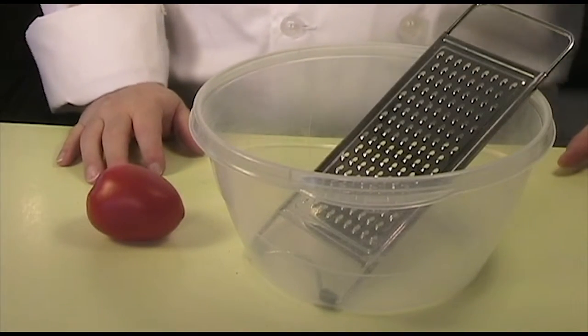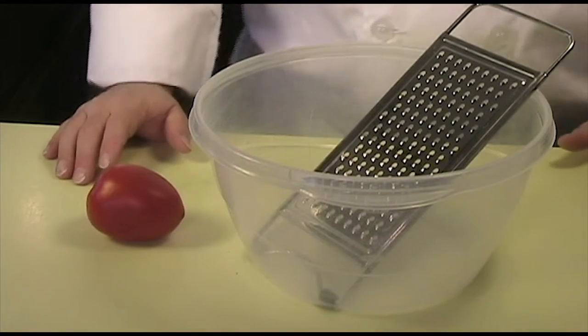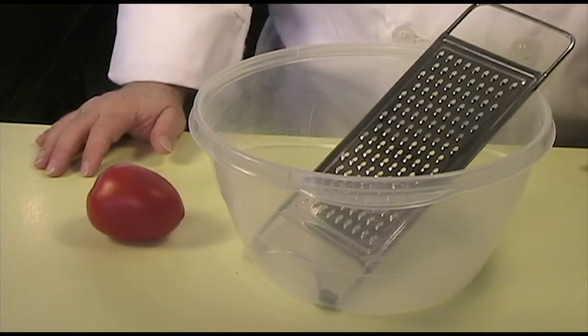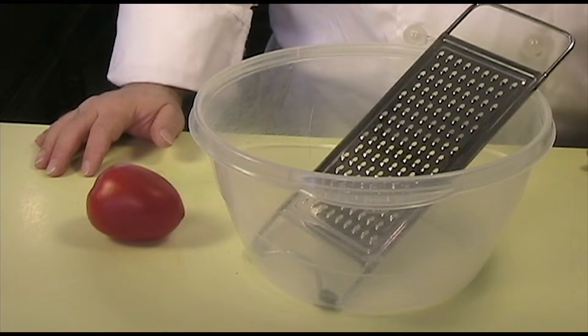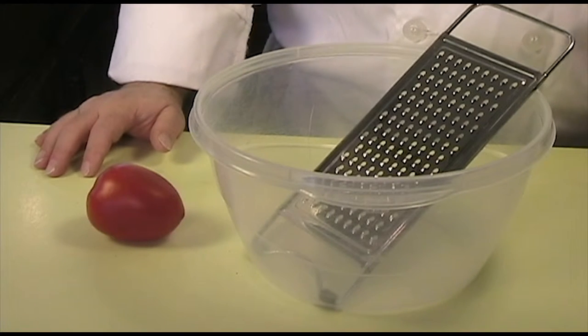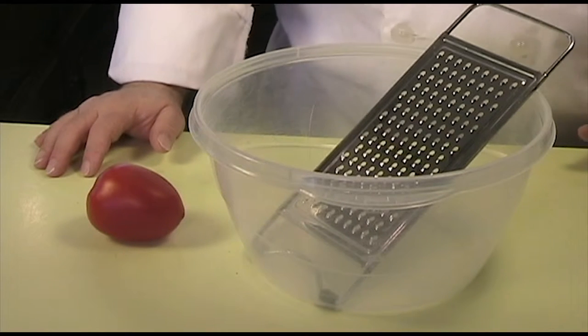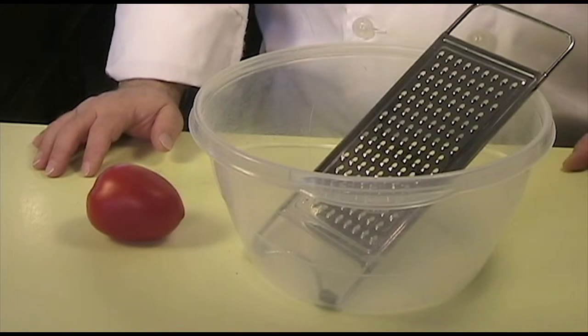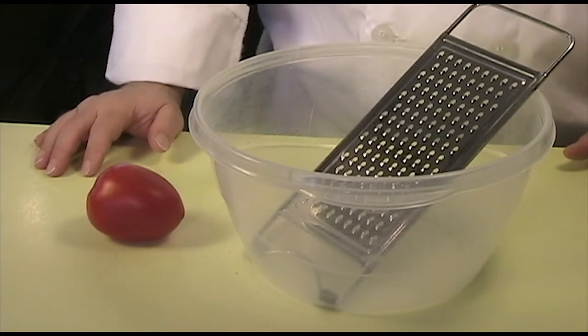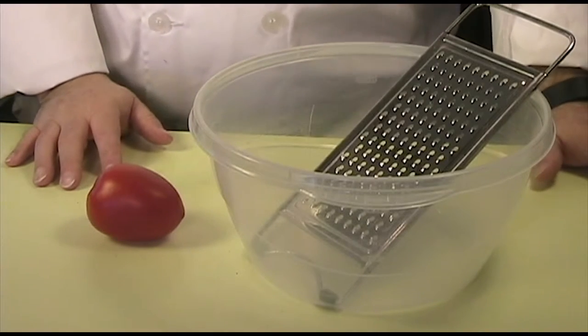Okay so now that we have our ingredients put together, let's start cooking. I am going to start by preheating my pan. I have found that the best temperature to cook with is medium to medium-high. Your stove may vary depending upon the age and the pan that you are using, so you may have to adjust a little bit. The first two or three times you might burn the bread, but that is normal.